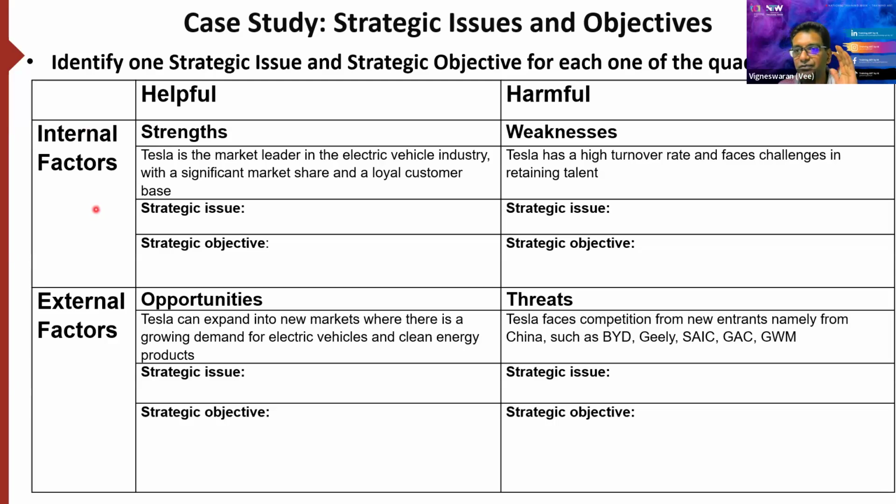Exactly. Okay, now I am actually going to take this as a strategic issue for the threats. Unable to differentiate against EV car brands. I'm just going to modify this to maintain the position as the exclusive EV brand in Malaysia. Okay, let's say this is their strategic issue. Give me some time. So to maintain the position as the exclusive EV brand in Malaysia, let's say this is one of the strategic issues for Tesla under the quadrant of threat.